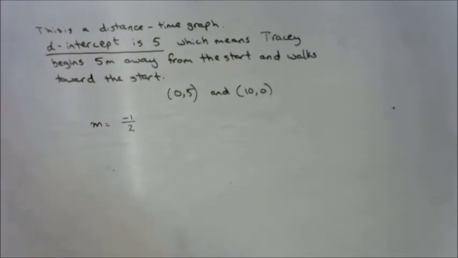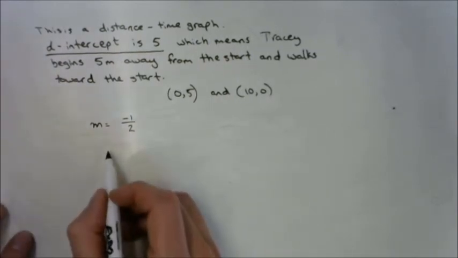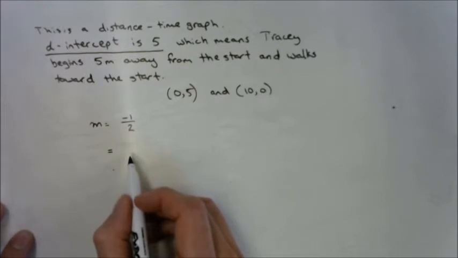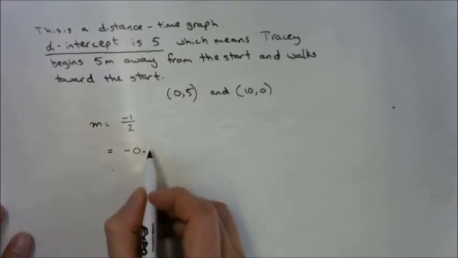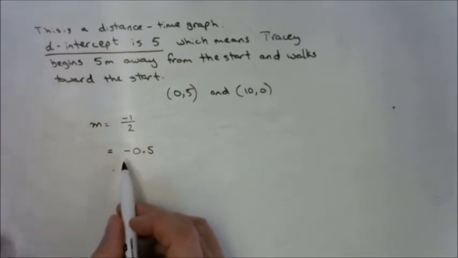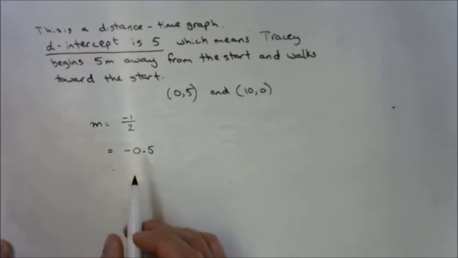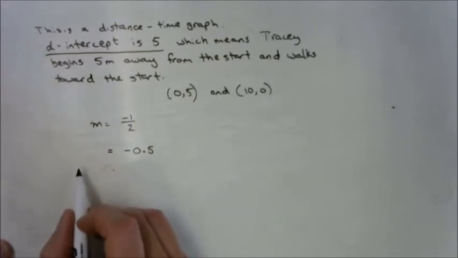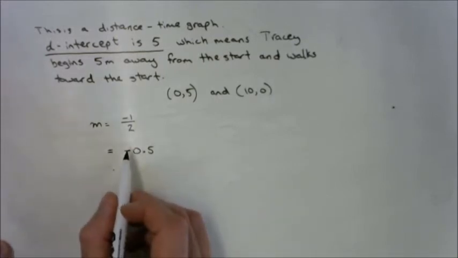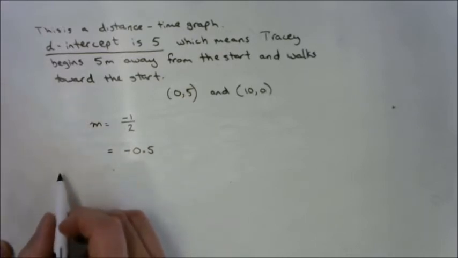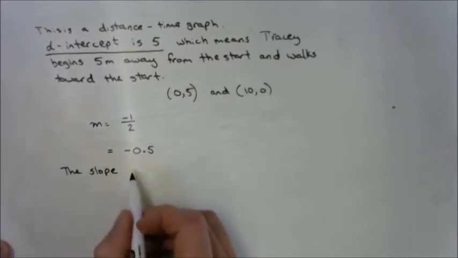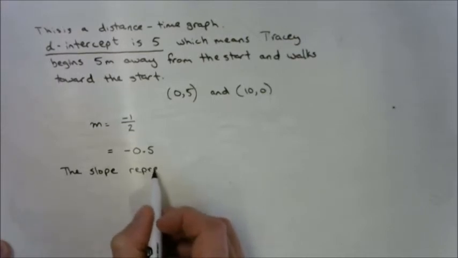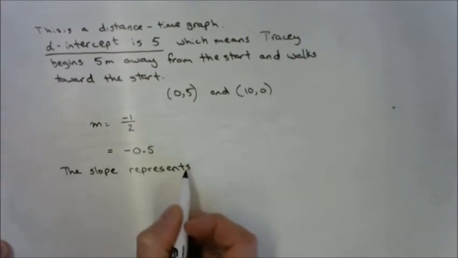Oh, so you don't even have to do all your figuring out. Correct. You can just look at the squares in this situation. But that doesn't always work, you're right. So she has a slope of negative 0.5. What does her slope represent? Her going backwards. Okay, the negative tells us that she's going toward the start, which is actually the finish line. I know what the slope is. It's negative 1 over 2.